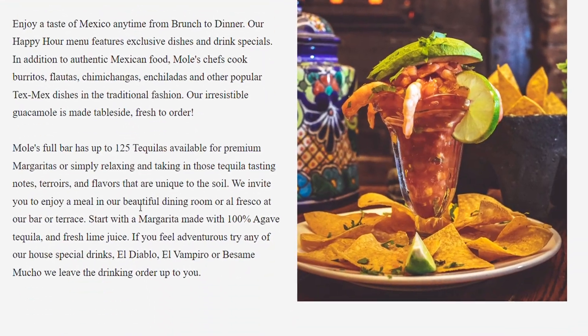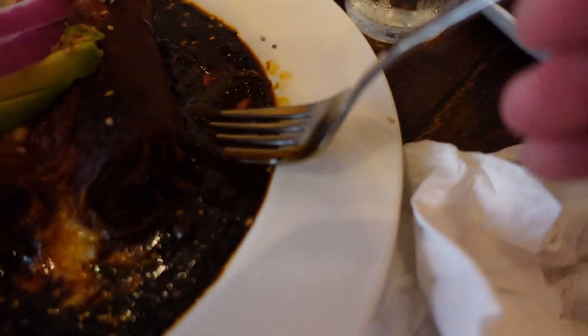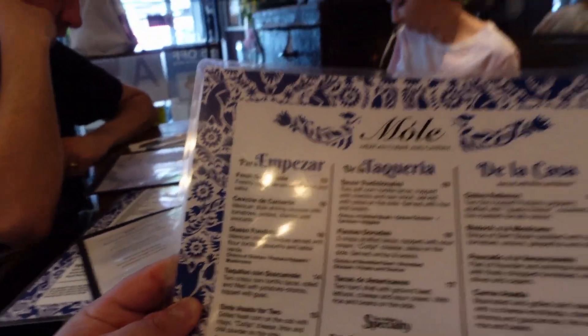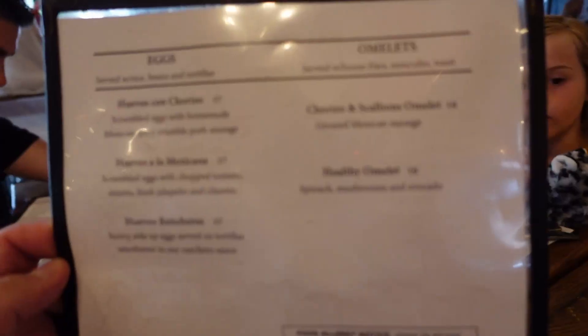When I browse Mexican menus, the first thing I look for is mole. Their menu online as well as their about page talks about authentic Mexican mole. What I think of is mole poblano — that rich, dark brown-red version made with upwards of 30 ingredients including chilies, spices, nuts, and chocolate. Their standard menu has every single permutation of Mexican or Tex-Mex fare that you'd find in most Mexican restaurants — there's definitely something there for everyone.